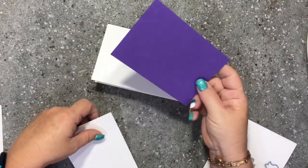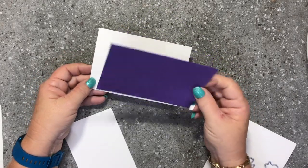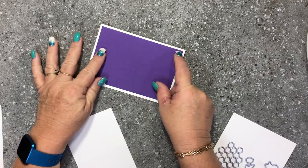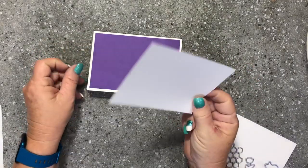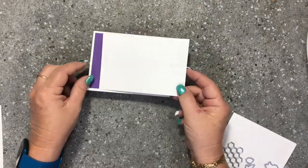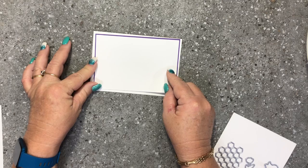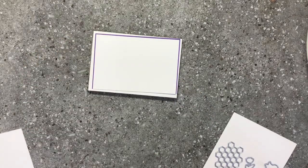Now I've got a layer here of our gorgeous grape, and it's cut at 5½ inches this way by 3¾ inches this way. So that's going to layer up nicely on my Whisper White base. Now this Whisper White layer, I'm going to do a bit of stamping on, and it is cut 1/8 inch smaller than my gorgeous grape layer. So it's just going to give a hint of that gorgeous grape in behind, which is super, super cute.